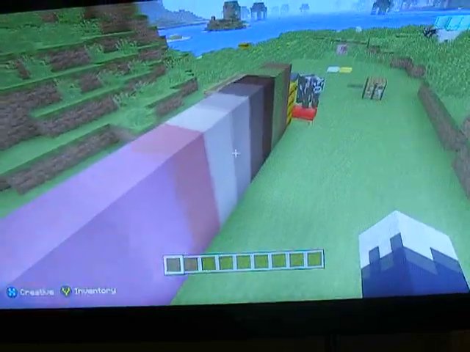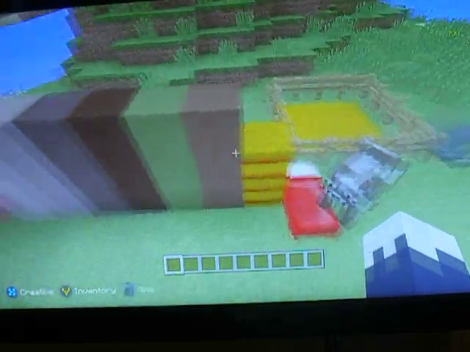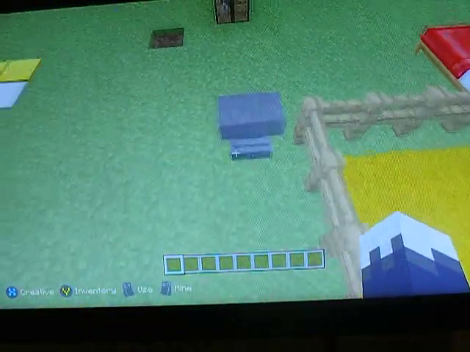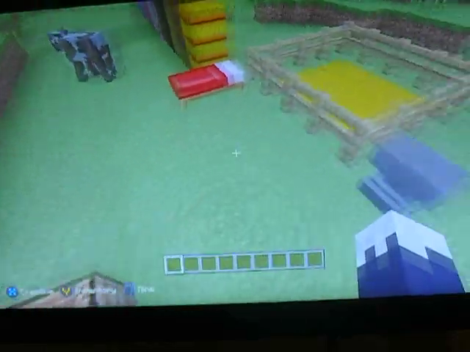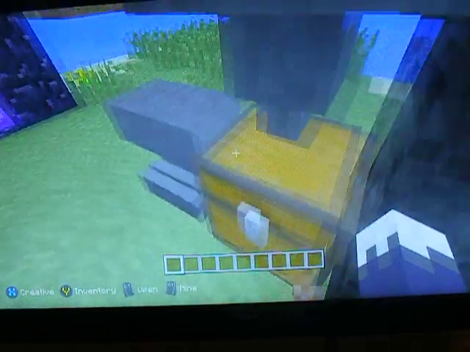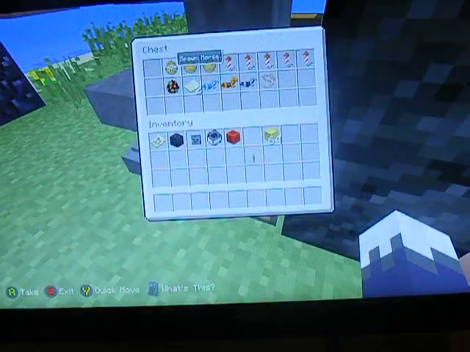Here's a hay bale, can't find it. You craft it by putting wheat in the crafting table. And then, so yeah. I should get my spawn eggs out of this chest. I just want to show you some things.